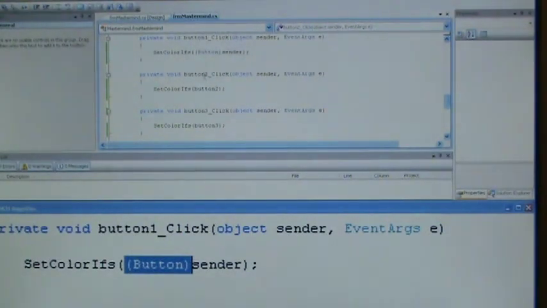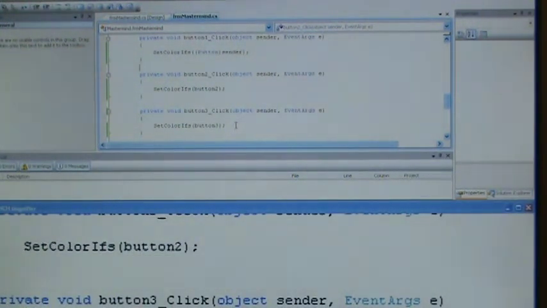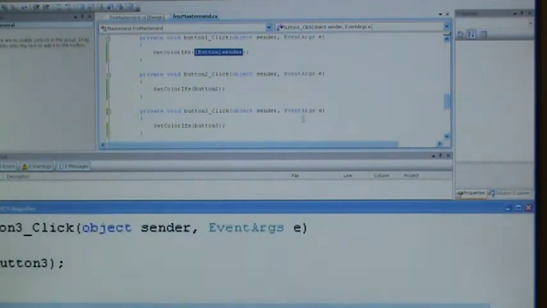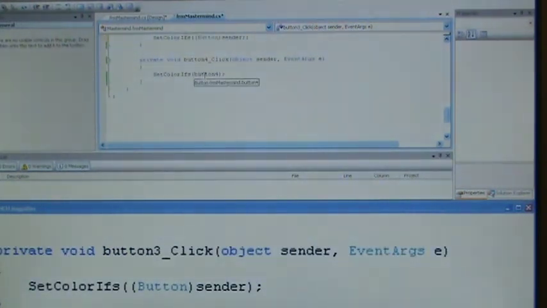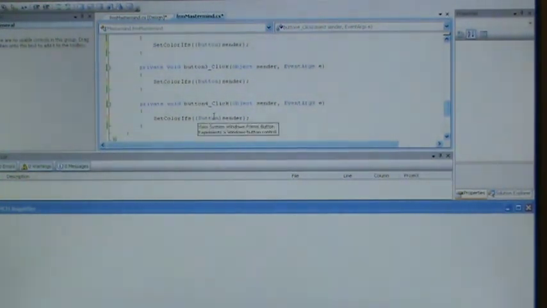Now watch this. See how in all the other calls we were passing button 2 in one of them, passing button 3 in another. Well, we can just pass button sender for all of them. And see, it's the same code now.